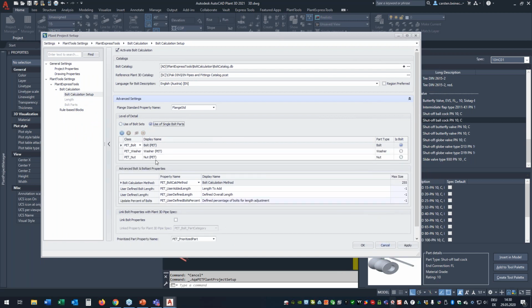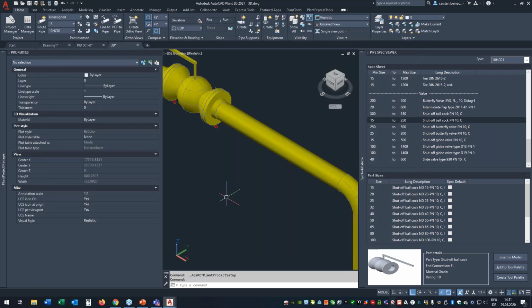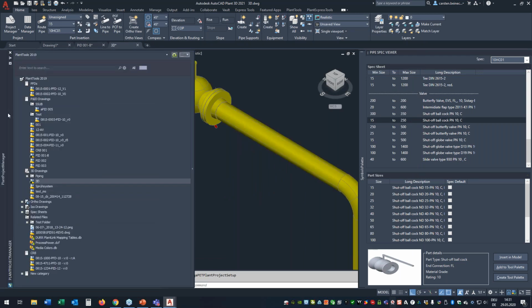Now I have bolts and washers and nuts. And that's about it. I will also, well, I leave English. In my German, I switch to English, but if I switch now to German, I think most of you cannot read it. So I leave it to English, but I could change the language, for example.